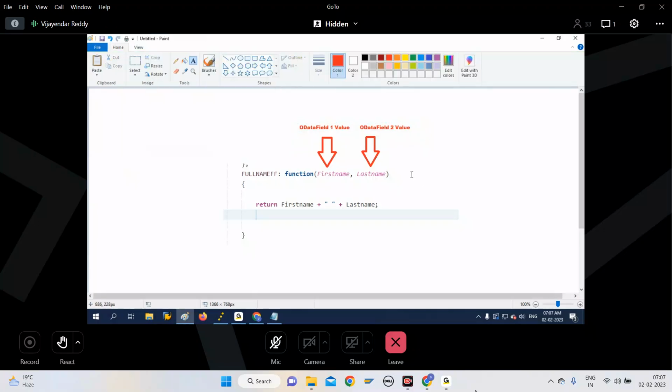In this case, first name, last name, we are just concatenating here and returning that final value as full name. So you can have n number of OData fields in data binding, then you can refer those n number of fields inside the formatter function also.